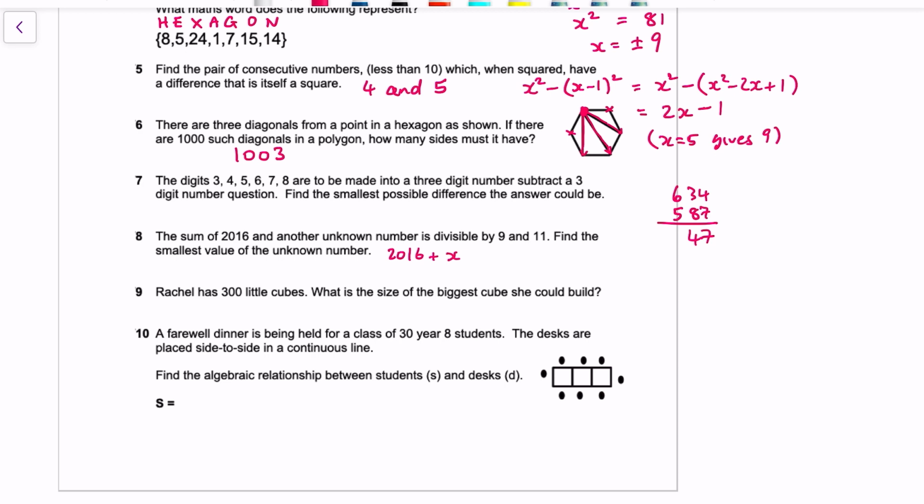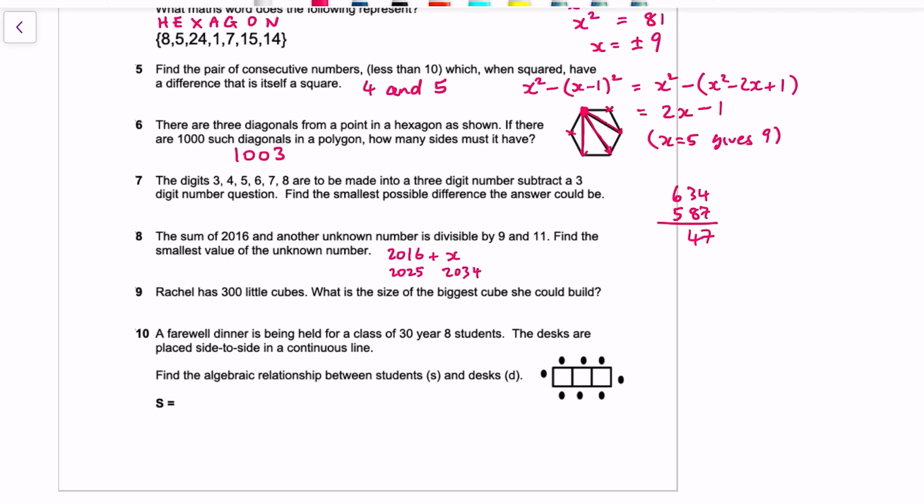So you go to the next number, which would be 2025. That's not divisible by 11. So you go to the next one, which would be 2034, and that's not divisible by 11. And we just keep doing that. Or you write down your 11 times tables, because you get your calculator to do that really, really quickly for you.